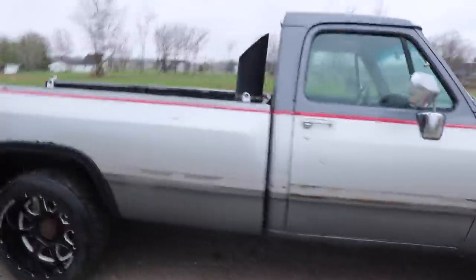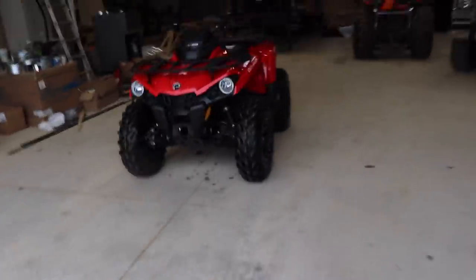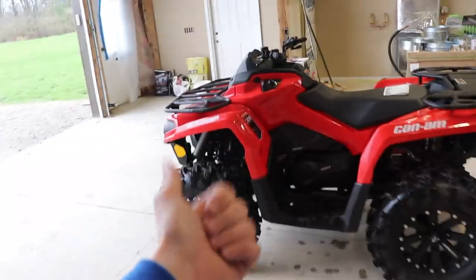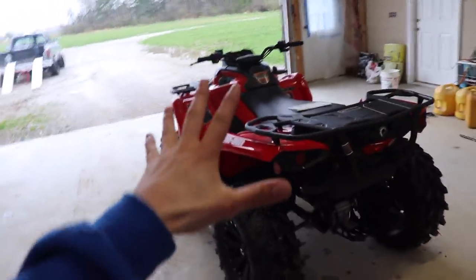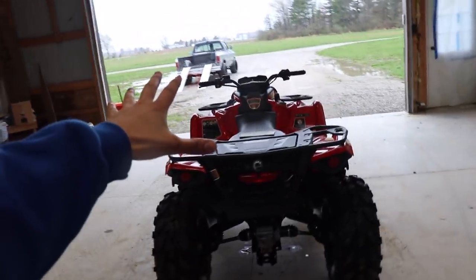I just got the ATV all washed up and it's selling today. So what should we do? Should we buy a super cheap mud vehicle, put a winch on, big tires, and bog it in the river and make some mudding content and a new project truck? Or what should we do with the funds from selling these vehicles? $8,000 budget — comment it down below. We are actually in the car on our way to buy what I'm going to call the Cummins mud truck.